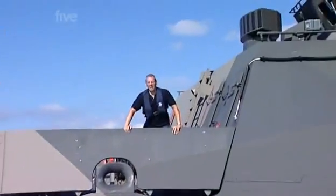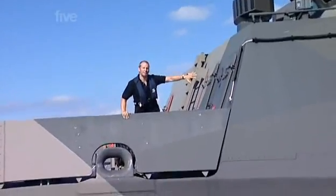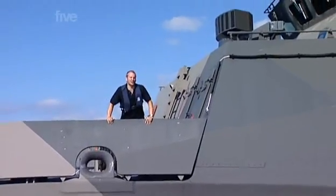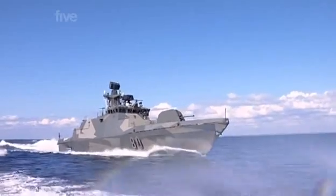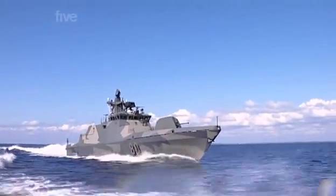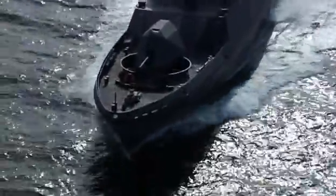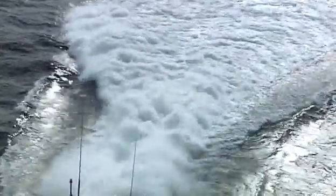One solution is to be very light. Hamina is incredibly light thanks to her aluminium hull and super light carbon fibre frame. She may be half the length of HMS Cavalier, but at 250 tons, she's a mere one-tenth of the weight. This allows her to ride higher in the water, reducing drag and increasing top speed. Even so, it would be almost impossible for any conventional propeller-driven ship this short to shove herself through the water at 32 knots. So Hamina doesn't use propellers, she uses water jets.